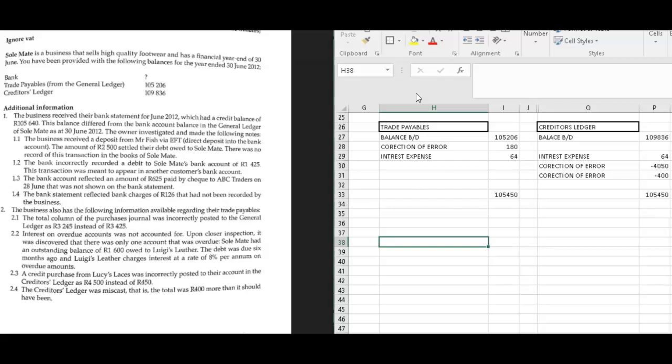So it's simple. I mean similar to the bank recon. So bank recon, creditors recon, debtors recon, all the same. In fact, debtors recon, if they have debtors reconciliation, internal debtors recon is exactly the same. Instead of trade payables, it'll be trade receivables, and instead of creditors ledger, it'll be debtors ledger, and you do the exact same thing, literally exact. So by just learning one thing like this, you already know the debtors reconciliation. So this is how you do it, this is how it's done, and this is the way to go for learning this section.